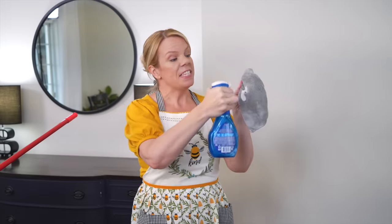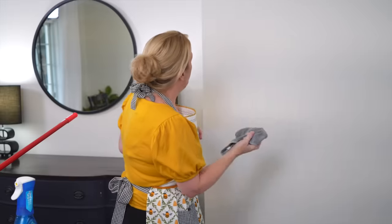Once you've dusted, if you find fingerprints or scuffs or goo on the wall, don't use a magic eraser, man. It can take the paint off. Instead, go with a clean cloth, not one that has color though. You don't want a dark blue or a dark red, because you can actually transfer the dye from the cloth onto your wall. So something with no color and a little dish soap, and then just buff the areas where you have fingerprints or scuffs, and that's all you need to do.